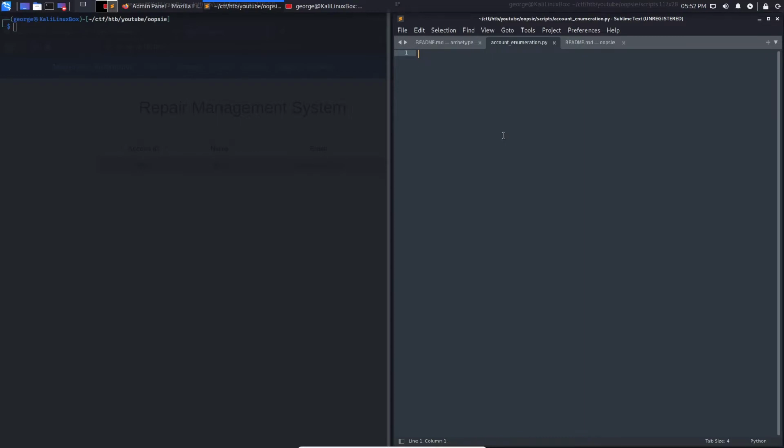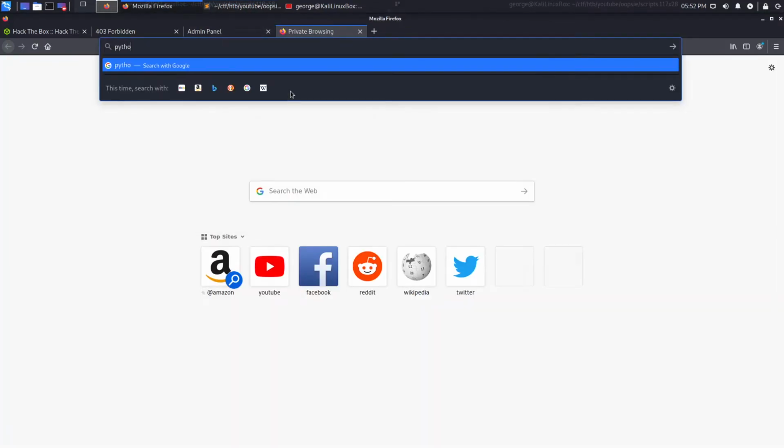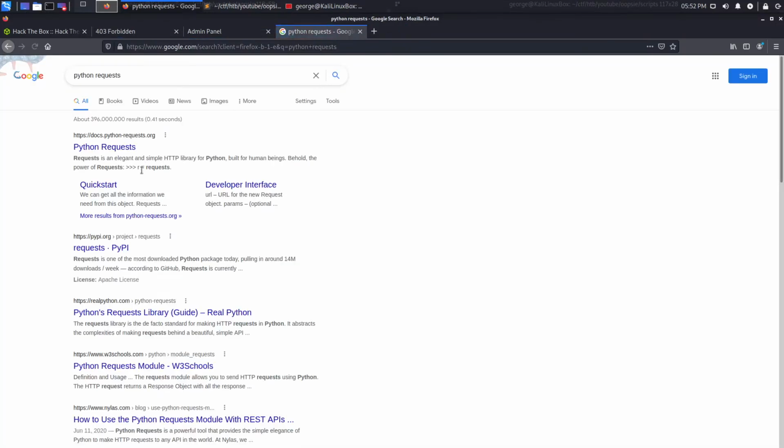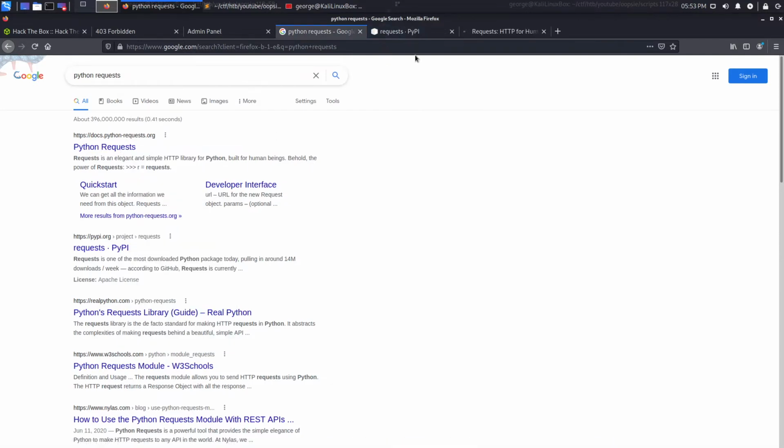And we're going to use a library. I believe they're called libraries or modules or whatever. It's called requests. So import requests. And if you've never used this before, we can actually go over here and check it out. Python requests. So we can do that, or we can do that, whichever one you want.